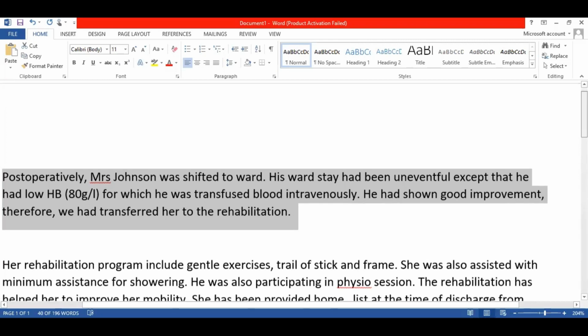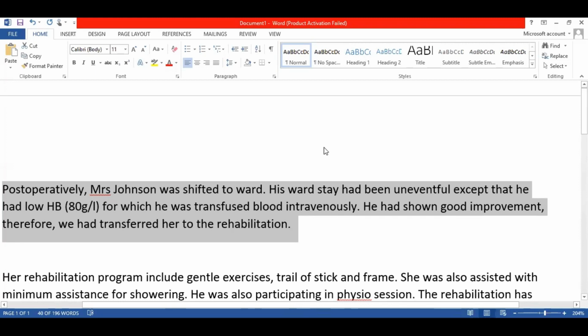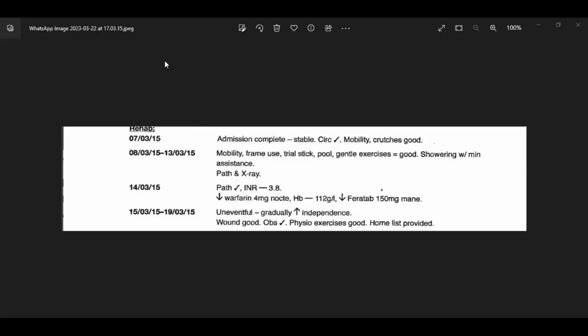You can see this is the summary of that picture that I sent in the group and that I had displayed earlier on. So you can see the lot of information we have summarized. So it can be summarized in this way. His stay in the ward was uneventful. That's it. His stay in the ward was uneventful. It can be written just like that. Only that particular information, right? So I hope it's clear to you.